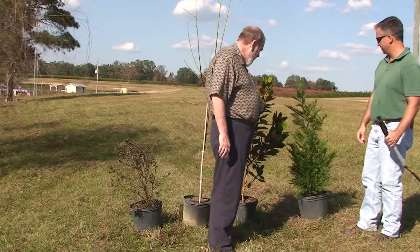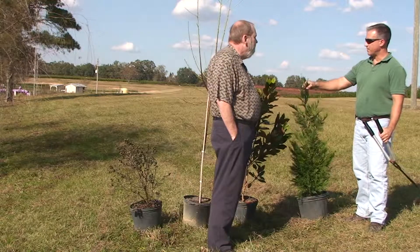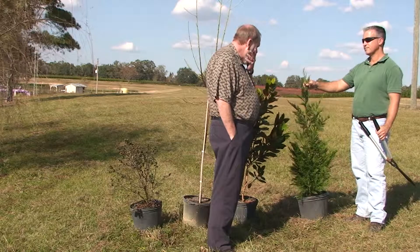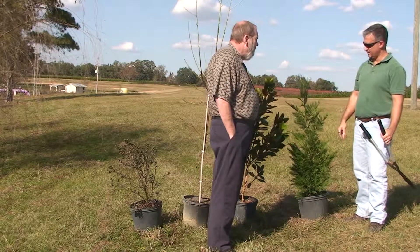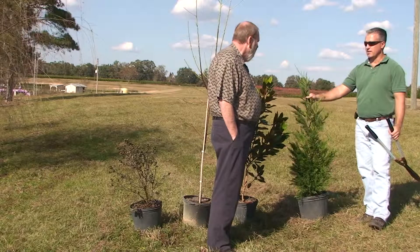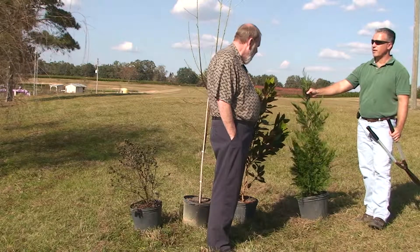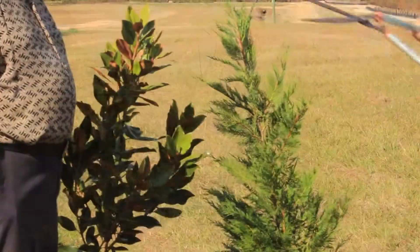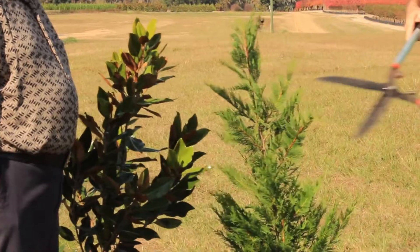Alright, let's start out here. What is this evergreen here? This is a Leyland Cypress. You've probably seen this on some of the Christmas promotions. Yeah, in fact we suggested that people get one and put it in their house and then plant it outside for enjoying later down the year. Well this is a young Leyland Cypress and with the right kind of pruning you could have a really nice Christmas tree out of this. You would just want to kind of shape it up into a pyramid shape and notice I'm really just cutting the tips.